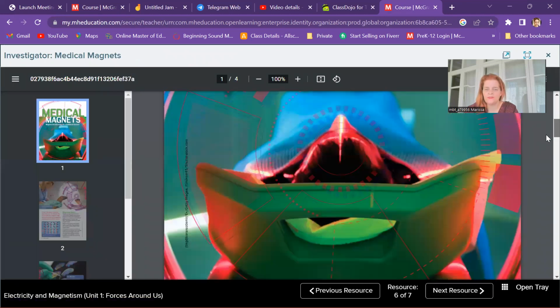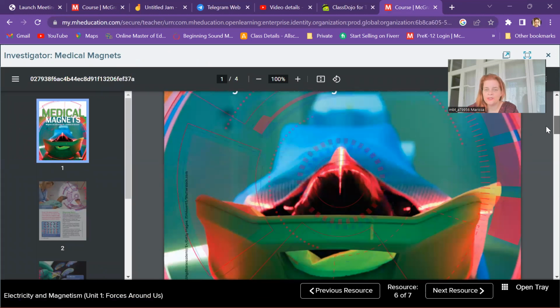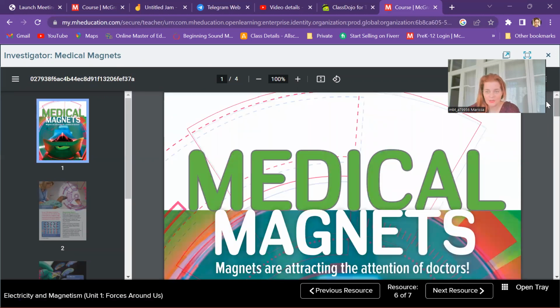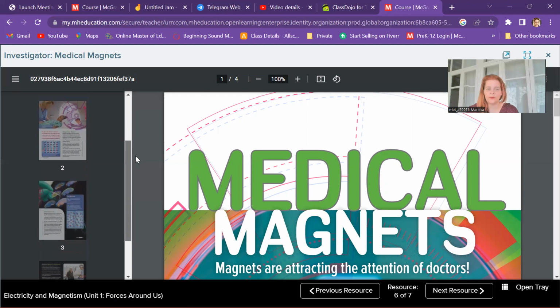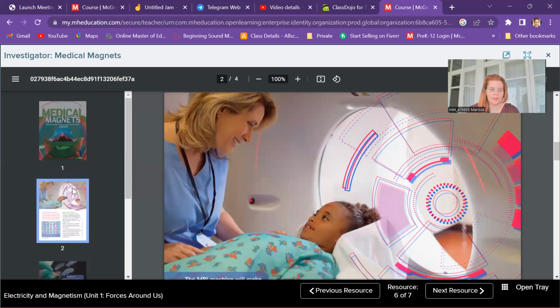Magnets are attracting the attention of doctors. So, Miss Marissa, I just recently did a medical magnet x-ray, which is an MRI. It's using magnetism to look at any problems with your knee. I showed you my x-rays. This is something that they use in medical now for understanding how magnets are used in the medical field. All right, so I'm going to read this with you, and this is what we're going to do for today's science and your pre-test. When I finish, you go in and you'll take your pre-test twice, and then you will be finished. Okay, so let's go on.